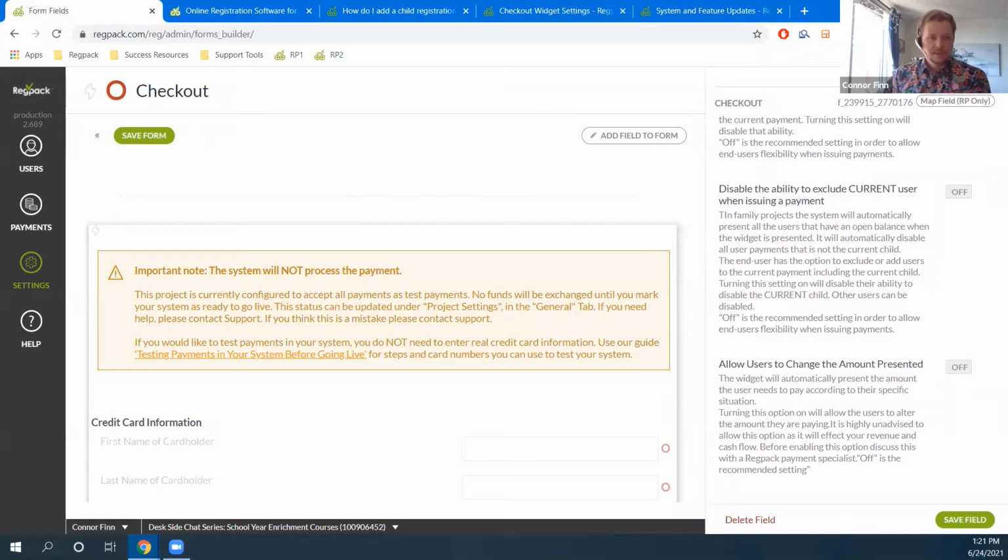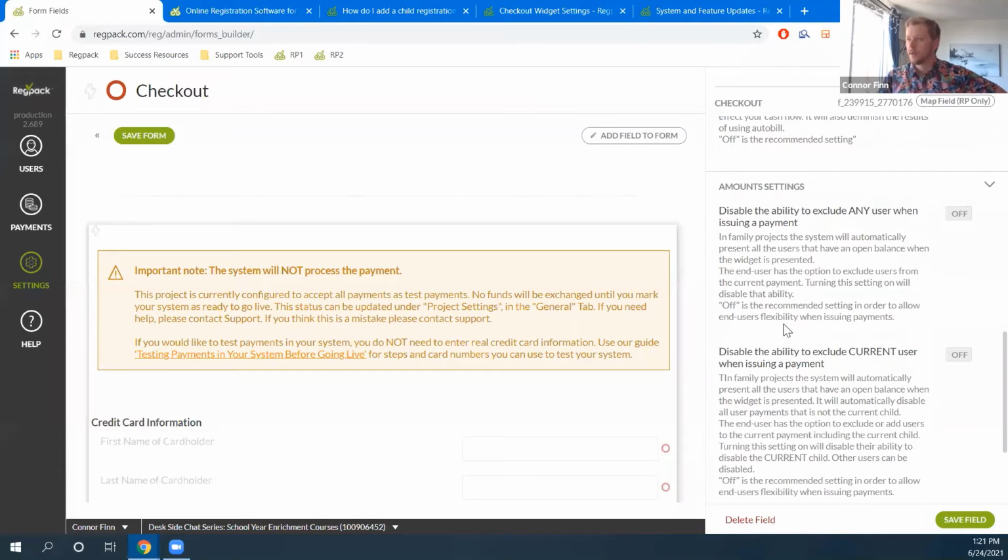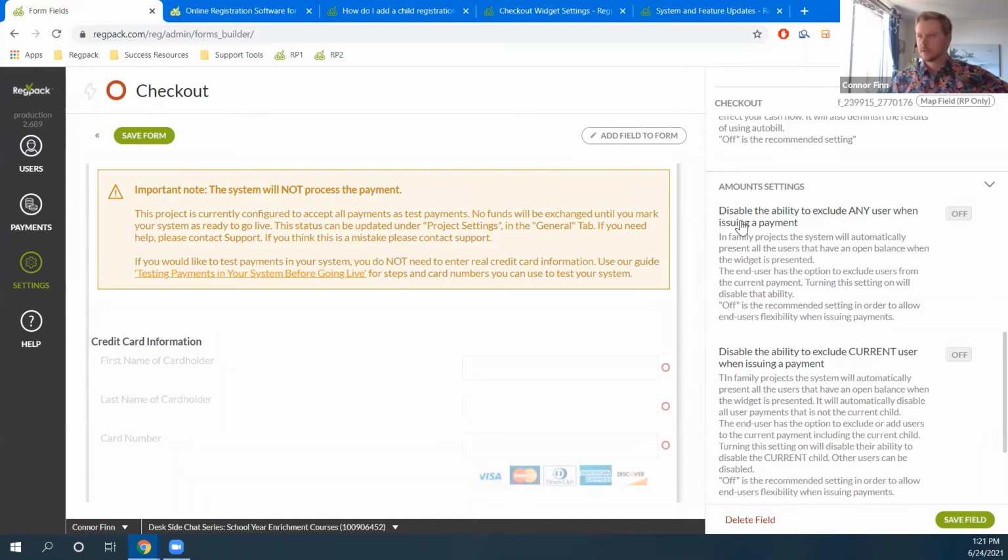I do have a question that just came up about these changes in general. Is it advisable to make these changes in the middle of a registration cycle or implement only when starting a new cycle? When it comes to both of these changes really, in terms of the dashboard and the checkout process, you can make these changes in the middle of a registration cycle.